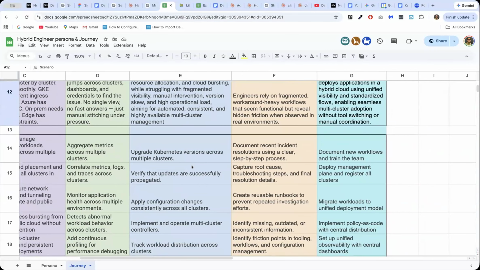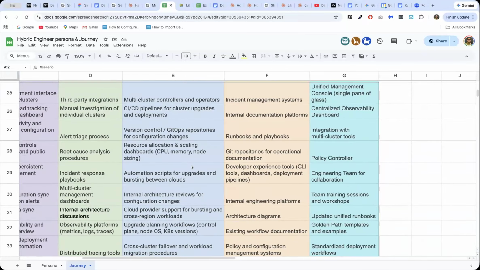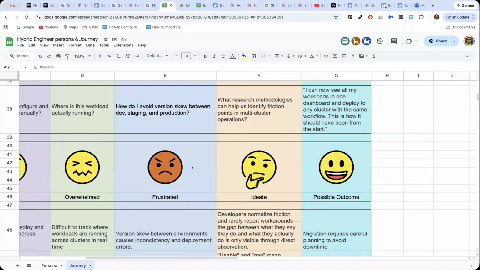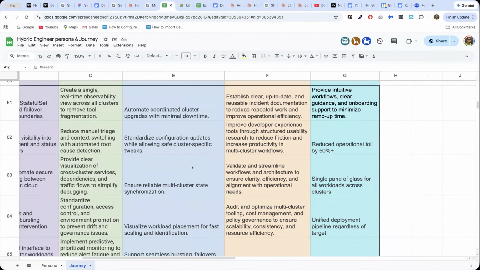And then for the solution discovery, it is going to be more research-oriented solutions and goals, like how we can enable or come up with solutions for the hybrid engineer problems and how we can solve their problems.